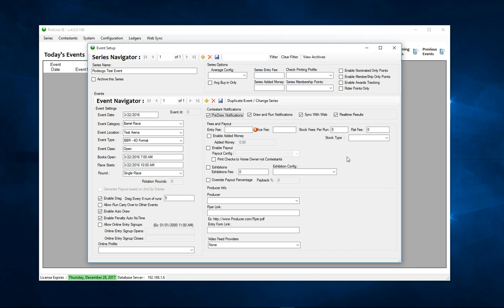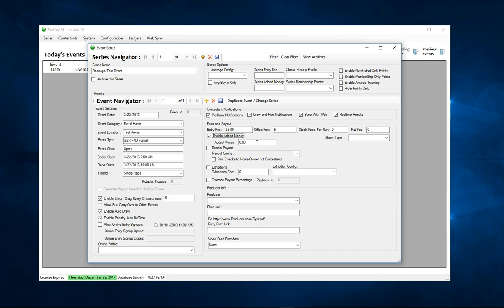So it basically gives your contestants a full view of what you're doing on your system, so they're not always up asking you questions. Entry fee, we're just going to do a $35 entry fee. This is the amount that the actual rodeo will pay off of. If I did a $5 office fee here, it's going to put these two together, which will be $40, and display it on the web as a $40 entry fee, but it's actually going to do the payout percentage based off of this one right here.